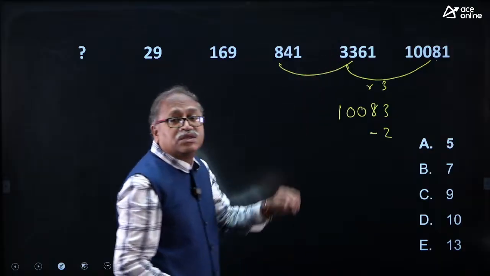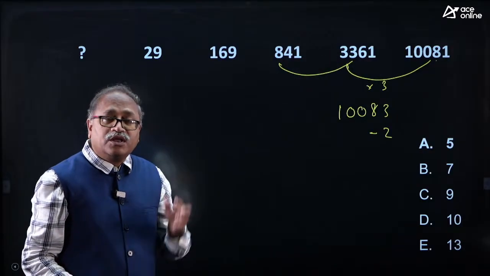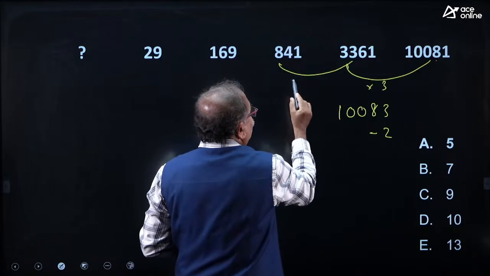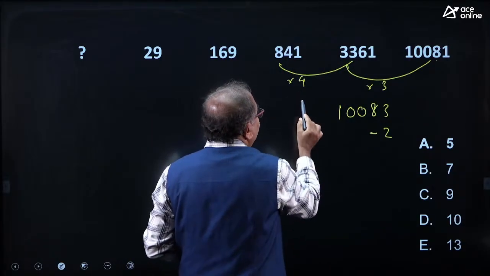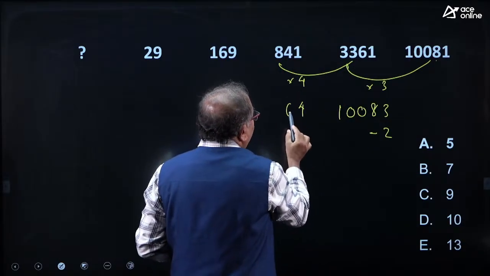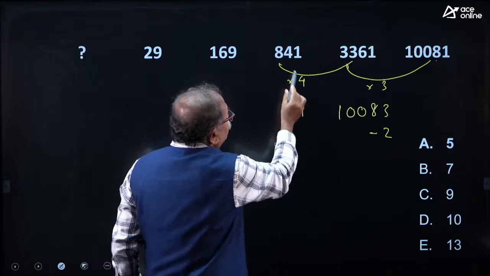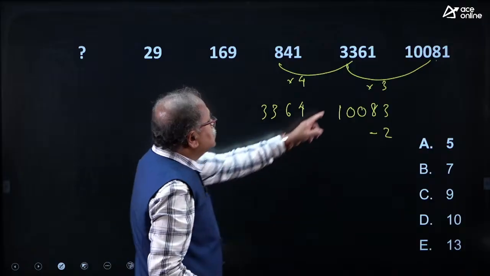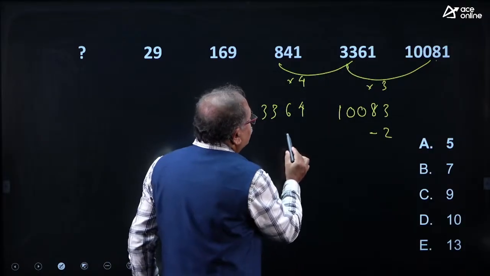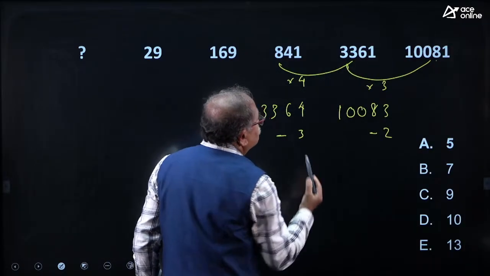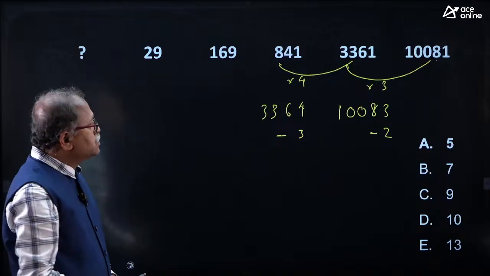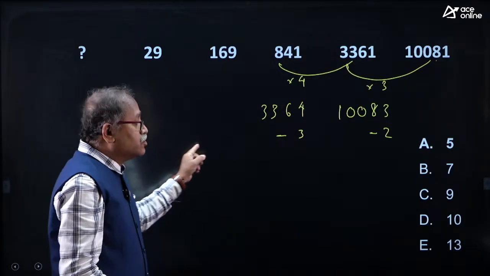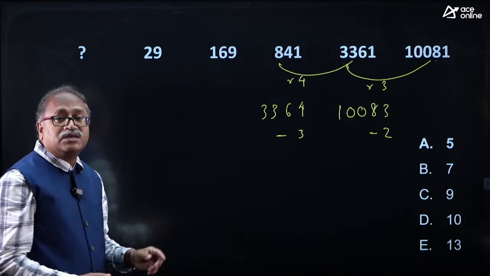8 4 is 32. Now it strikes that multiplication, then 8 4 32. I will multiply this by 4. So 4 1 4 and 4 4 16, carry 1, and 4 8 is 32 and 1 33. But here 61 is there, that means minus 3. Is it? Minus 3. So I can see the logic also here, that is minus 2, minus 3. It could be minus 4, minus 5, minus 6.